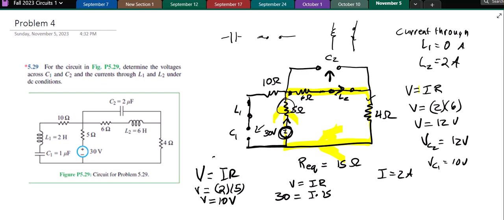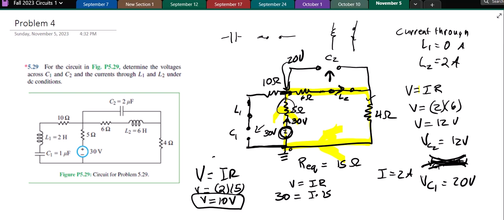in parallel with the combination of the voltage source and the resistor. So we need to figure out what the whole voltage difference is. So let's make this ground. And then on the other side of the voltage source, we have 30 volts right here. And then as the current goes through this resistor, it loses 10 volts. And so after it's lost 10 volts, the voltage up here is 20 volts. And so the voltage across this branch is 20 volts, not 10 volts. So VC1 is 20 volts.